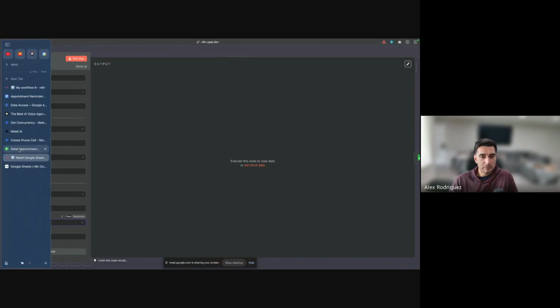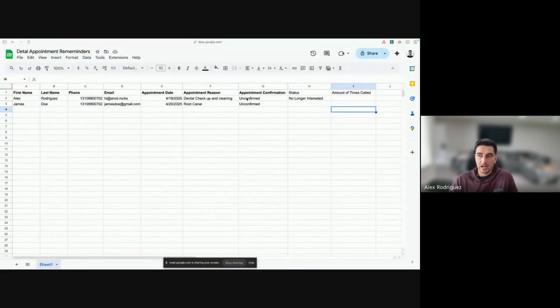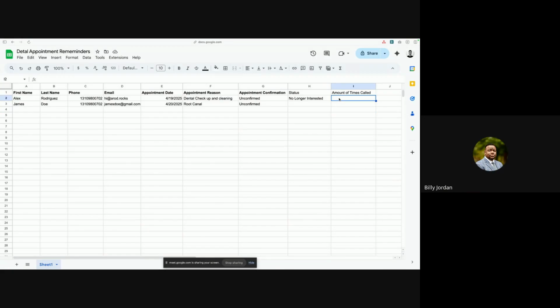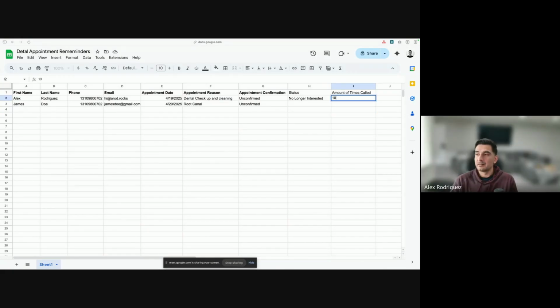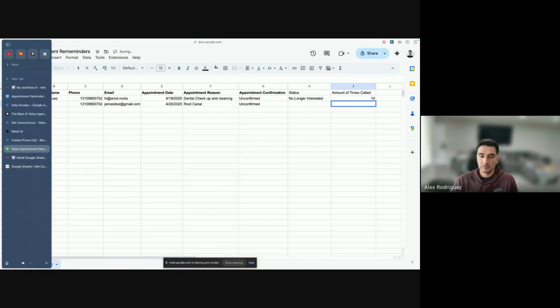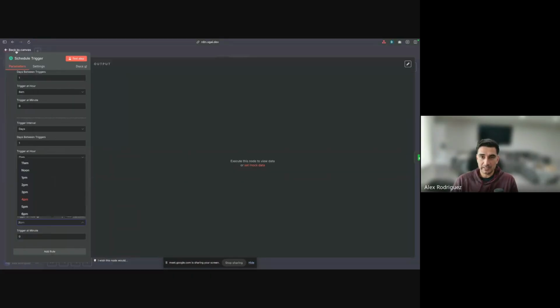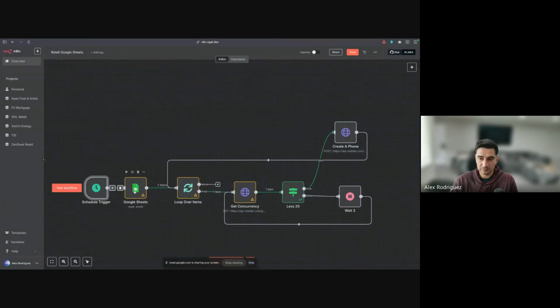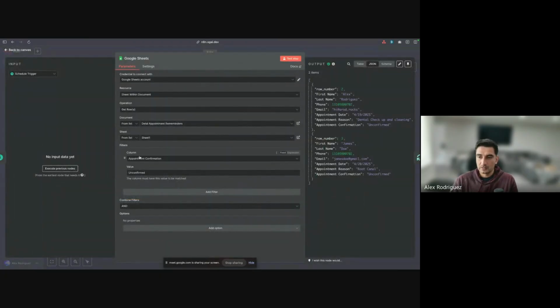It's going to call everyone in the sheet that has unconfirmed as status or whatever that is for you. So it could be like, hey, this person has been called 10 times, right? And then here, when you're checking your Google Sheet, because this is the filter, you could put, okay, I want you to check the appointment confirmation is unconfirmed.